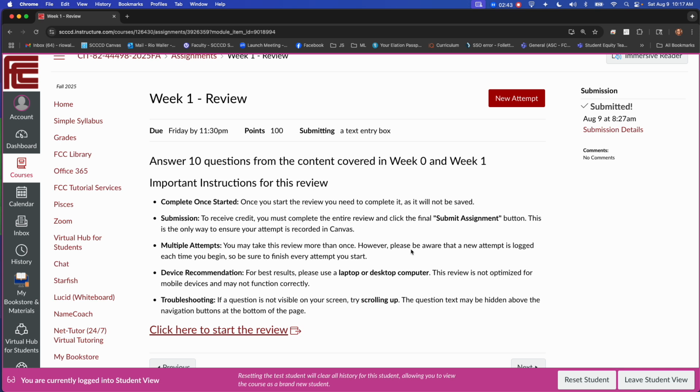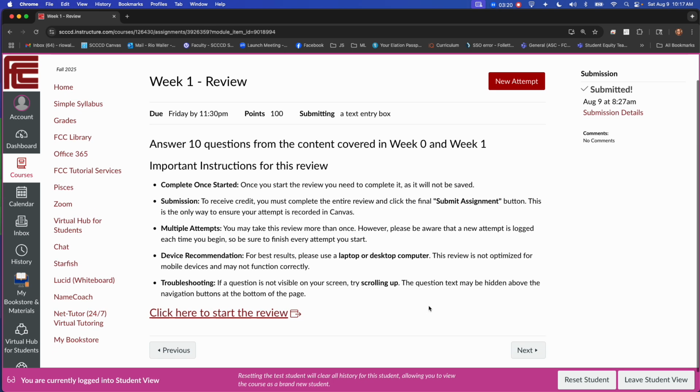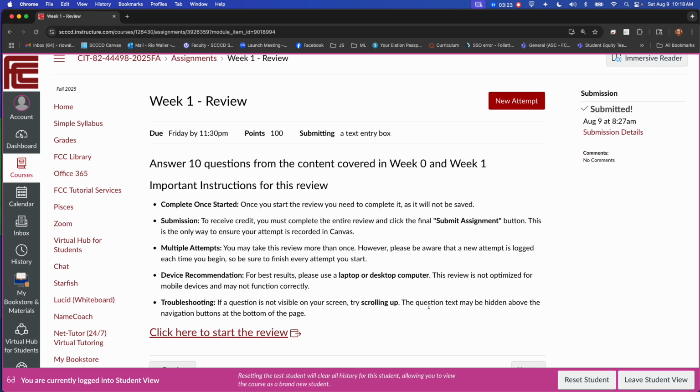But do know that if you start but then you don't complete, I actually have a report I get for starts without completes, and I really want to say don't do that, because that's not the intent. We actually are working on a current version or the next version of this generative AI type review that will handle that better than the way it does here. I don't recommend doing this on a mobile device. A laptop or a desktop is really the best way. And then troubleshooting is, if a question is not visible, you can try scrolling up. And this is something I hope we have a fix for in the next couple weeks. But for this first one, you may run into it.